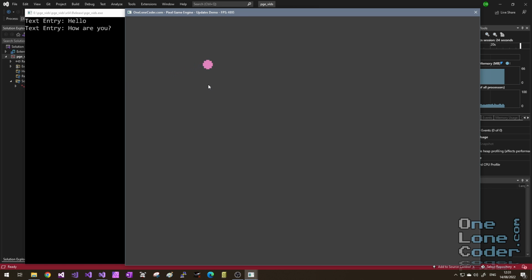Fine, it works just as you expect. It captures those key presses and assembles them into a string. Fundamentally, that's what people have been asking for, but it's not very user-friendly, because we can't see what we're typing in. To assist with this, I've added some additional features to the PixelGameEngine.